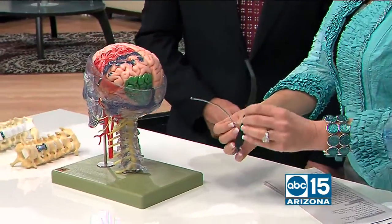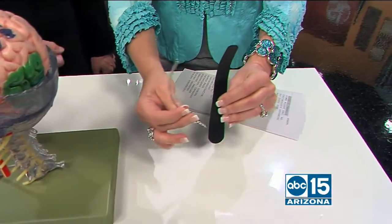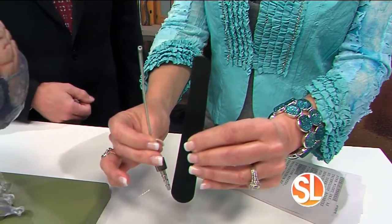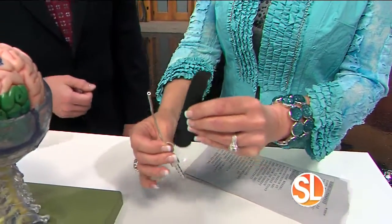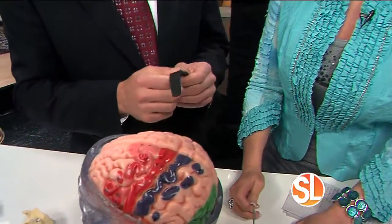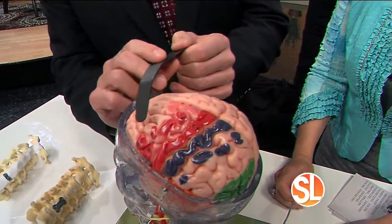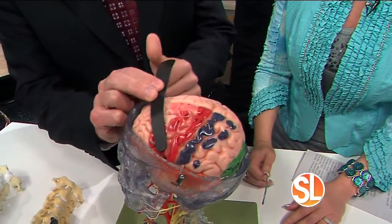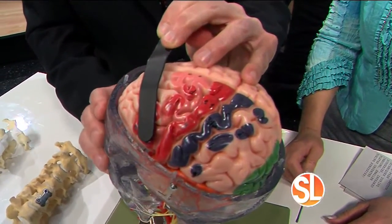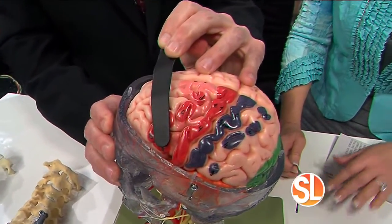And this is old school. Can I say that? Old school? Old technology versus new technology. That's correct. Now, what does this mean to the viewer at home? Well, in the past, we have used retractors to hold the brain over. This is a ribbon retractor, and this is a model of the brain. We used to put this retractor on the surface of the brain and attach it to an arm and hold it in a fixed position for a long time. And that applies pressure to the brain, which can damage it.